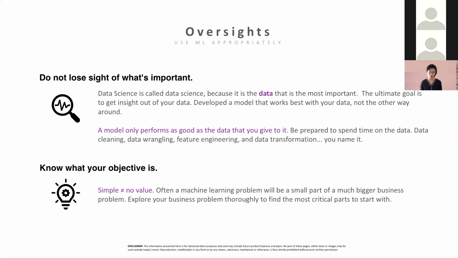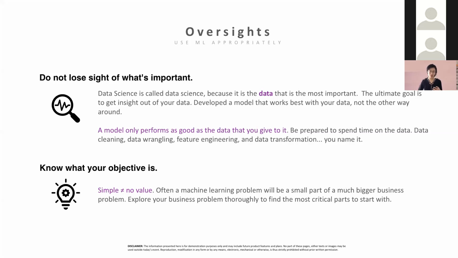So setting no value. Sometimes simple can give you the most critical value, since you're distracted in this very big cloud of a problem that you're trying to explore. So know your business problem, explore your business problem thoroughly, and then find the most critical parts to work with. These are two big oversights that we have summarized from our experience.